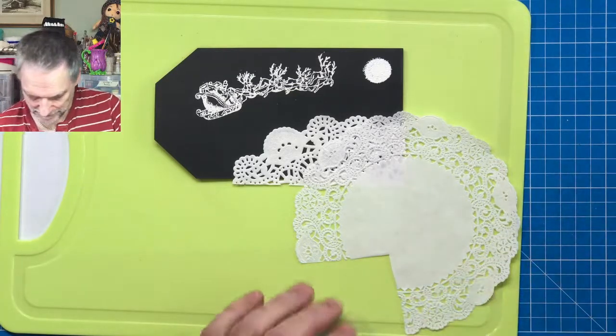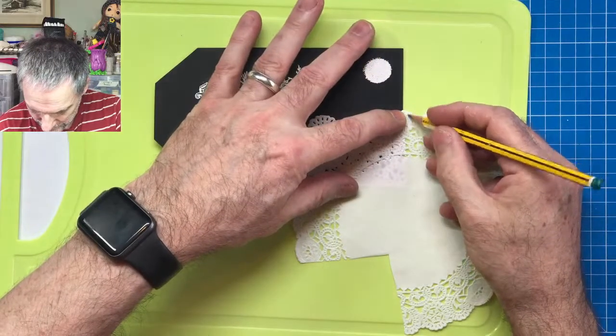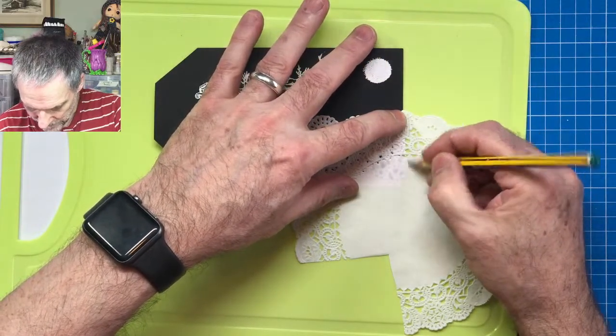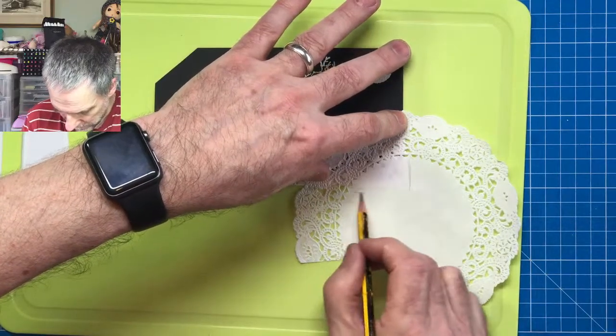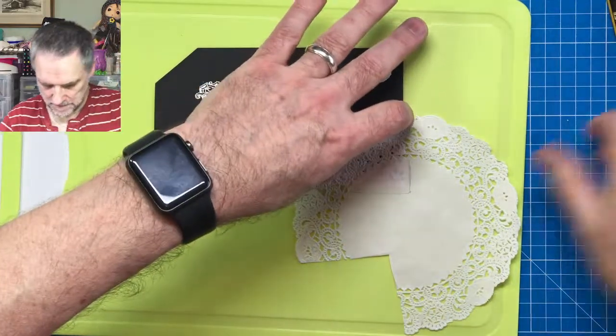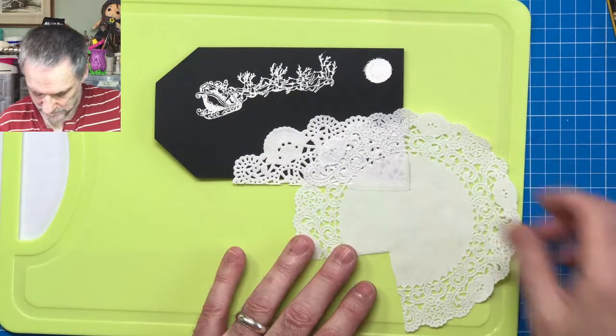But actually I'll cut it out first, I think is probably the way forward, and then we won't get too much inked. Again, we'll just come off the edge slightly, give me a little bit of room. So we're happy with that? I think so.